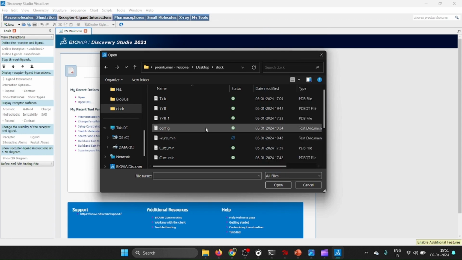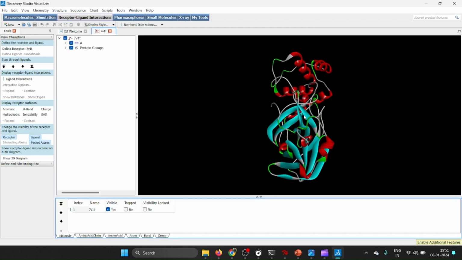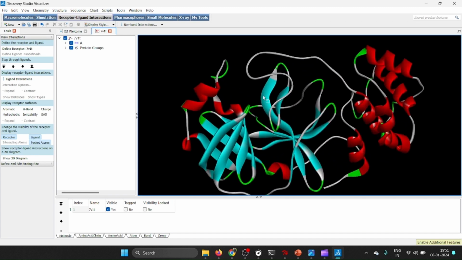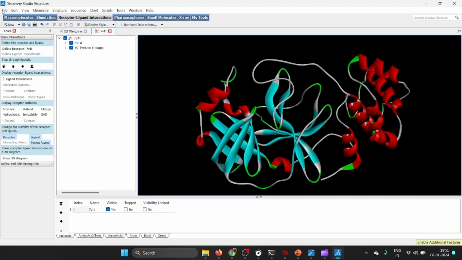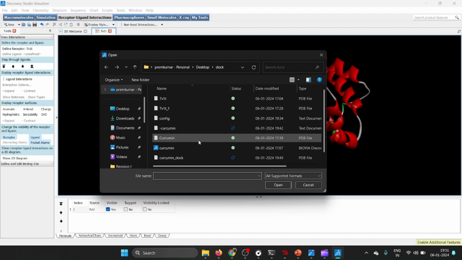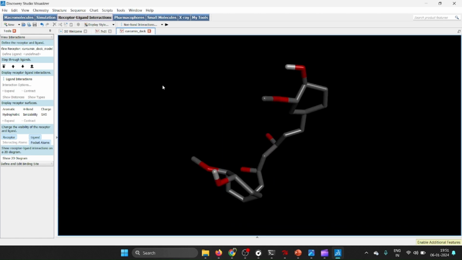Click All Files. Here is the PDBQT structure of our protein. Click Open. Then again go to File, click Open. This is our results file, curcumin_dock. Click Open.